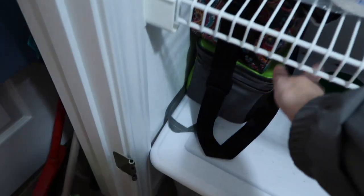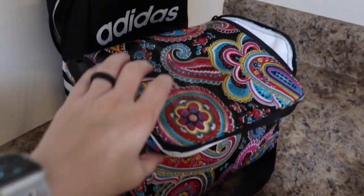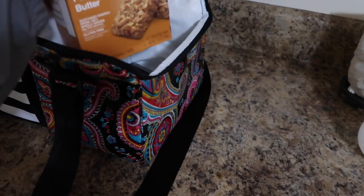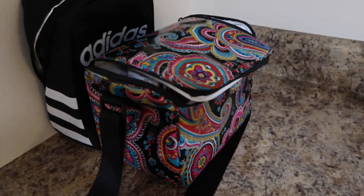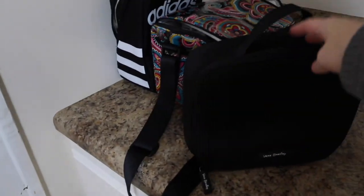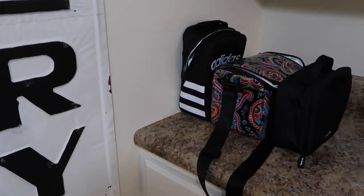For my lunchbox, I didn't get myself a new one this year — I'm using the same one from last year. I was at Vera Bradley on vacation and I thought I'm just not going to spend the money on it. I've actually used it several different years and it still looks great. Then I went and got Kate's lunchbox — it's a Vera Bradley one. She had the same type last year but wanted black because it matches everything. We'll just put our name on the back. All three of us ended up with black-based lunchboxes this year. So lunchboxes are ready.